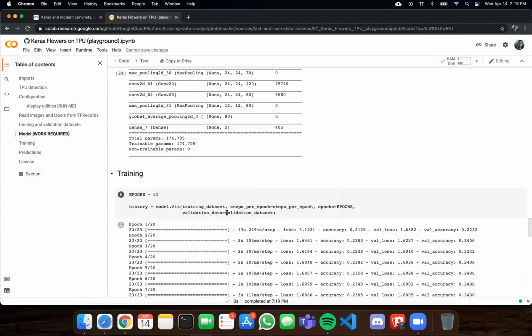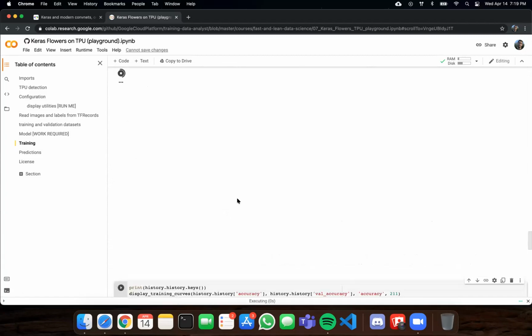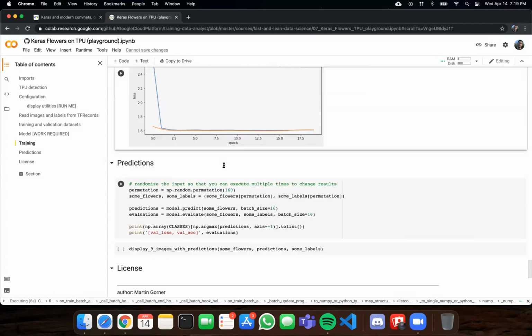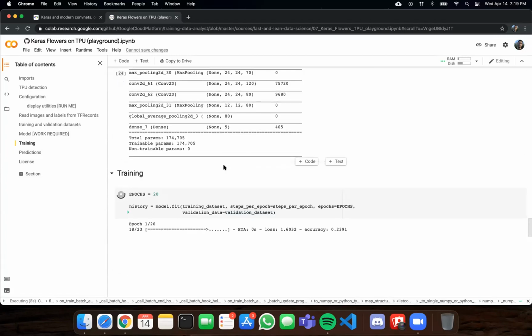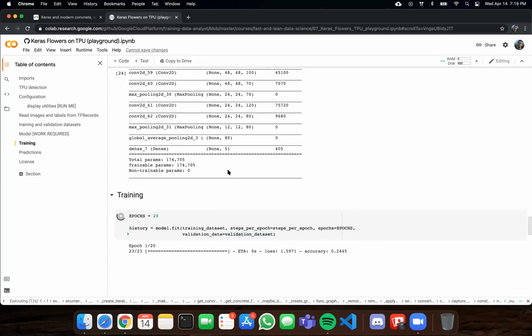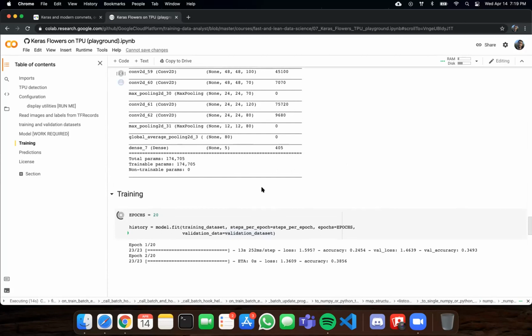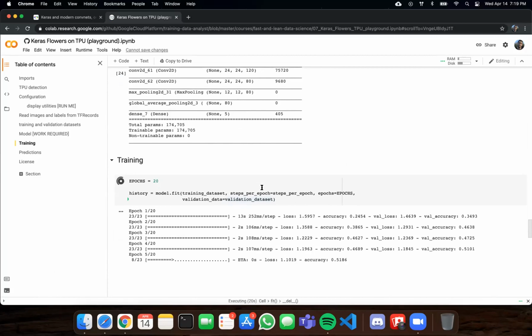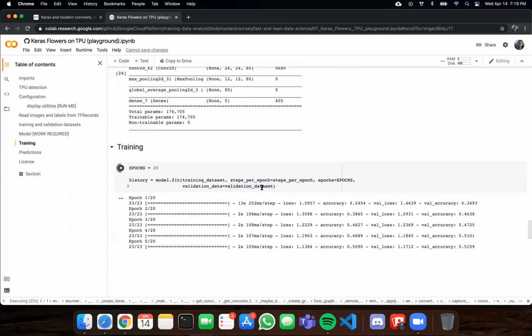It achieved 60% or around 70% accuracy. Of course, we could do better. We could always do better. We could check the actual predictions as well. Let's leave it a little bit of time to train. We see the model is actually training now. It's quite interesting to see all this at work.